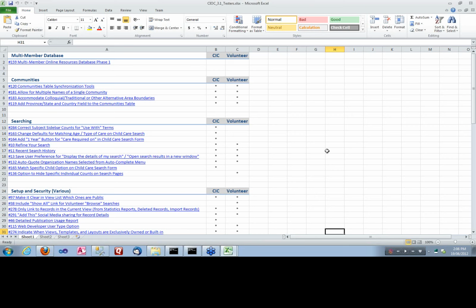So if you didn't want another member in the same database to have access to any of your records, you have that choice. If you do want to share your records, you can choose specific parts of the record to share, specific records you want to share, and you don't have to share all your records in the same way.